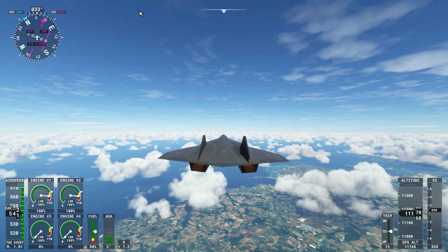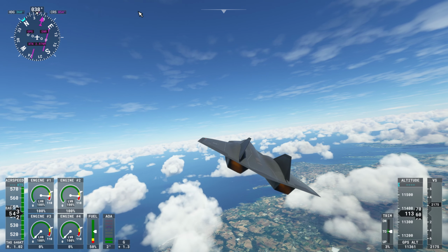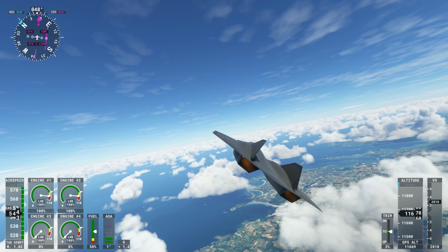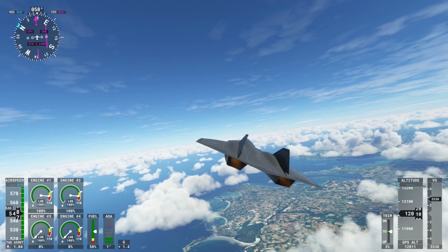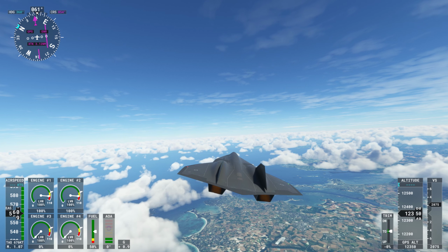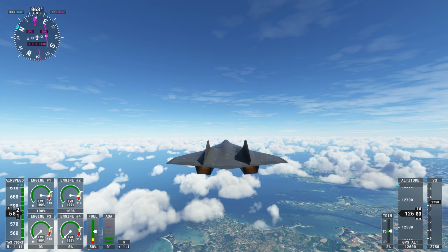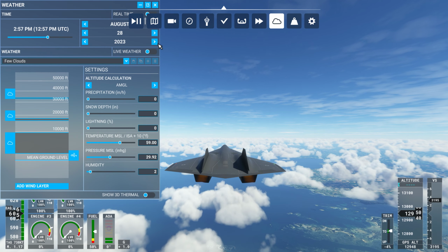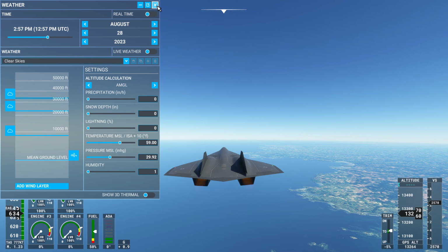So, let's see, we're a little bit off course already. Went a little too far to the left. We'll get back here on course in no time. But we've gone through the sound barrier. There we go. It's a lot easier to turn when you're going 600 miles an hour versus 5,000 miles an hour. Okay, we're through the sound barrier. And we don't need much to get back on course. We can get rid of the clouds so we can enjoy watching the topography.